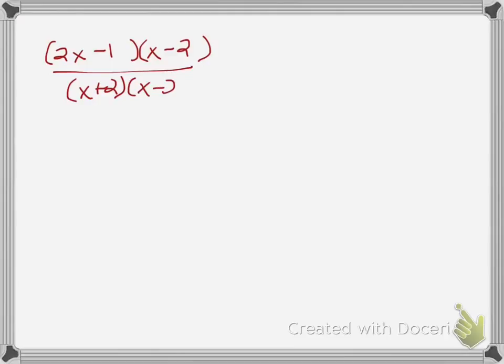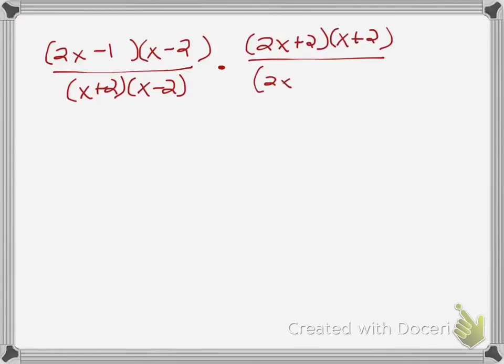All right, so my first numerator factors as (2x minus 1)(x minus 2). The denominator is going to become (x plus 2)(x minus 2). Remember, this is just me using my factoring tools, my box and all that stuff, and writing it all out. We've done this before, so I'm not going to show it in this video. If you do need to look at that, I've got previous videos up there, so go ahead and find it. The other numerator is going to become 2x plus 2 over x plus 2, and then (2x plus 1)(2x minus 1) on my denominator.